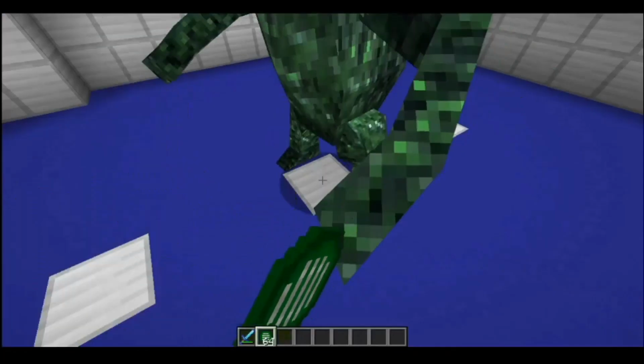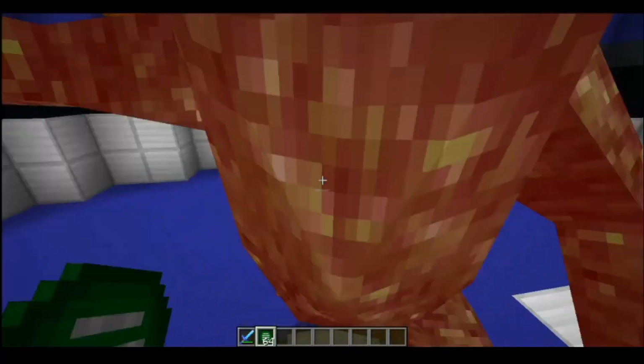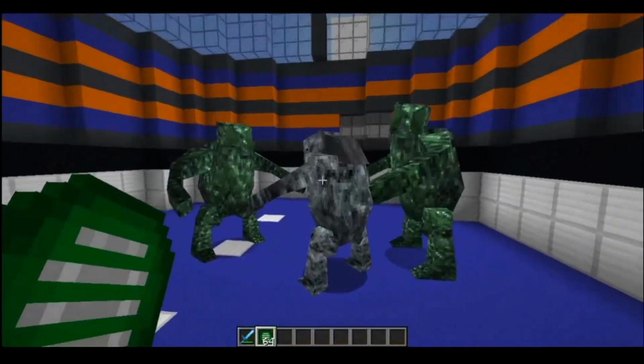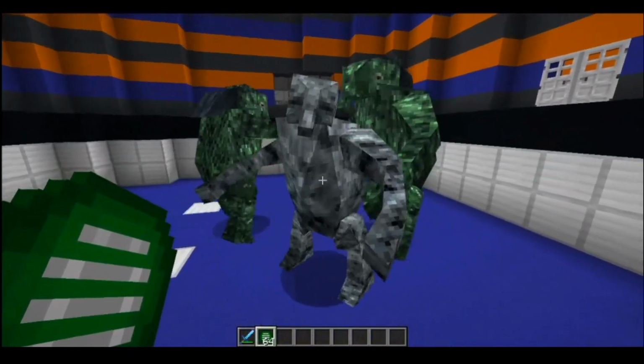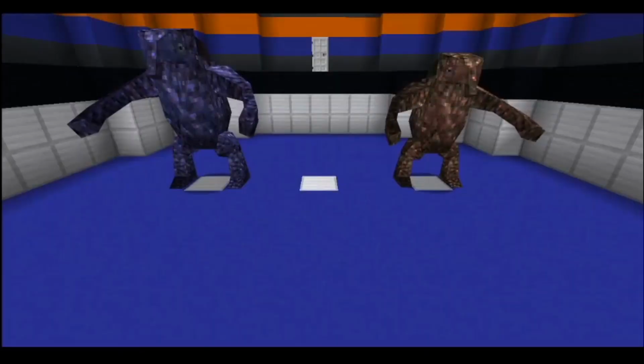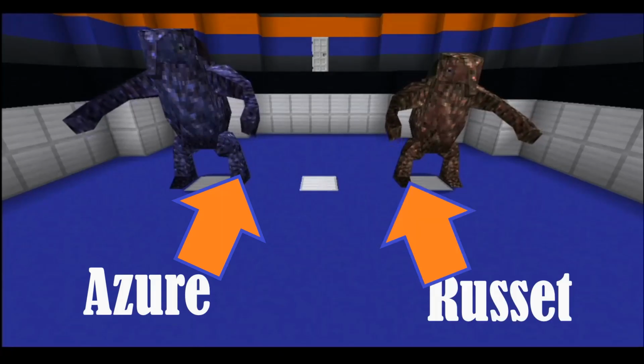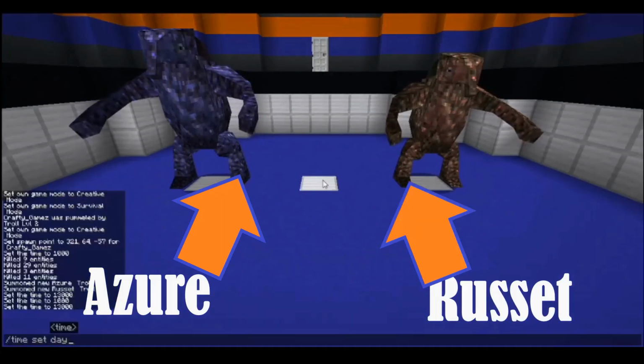In contrast to the regular appearance trolls have, being green, when exposed to direct sunlight, they will take on a stony appearance, such as this one right here. Trolls can spawn in mountain biomes. The troll has 2 variants, the Azure Troll and the Russet Troll, and their appearance changes slightly during the day.